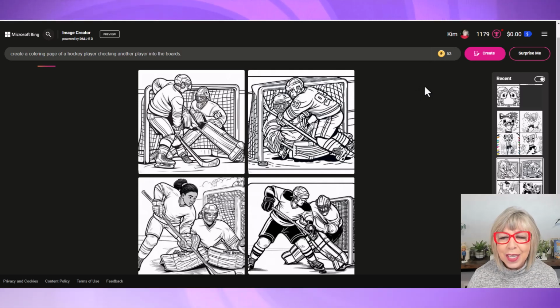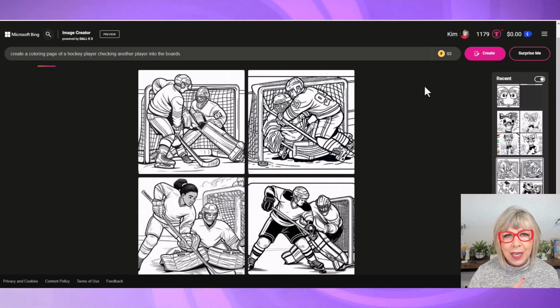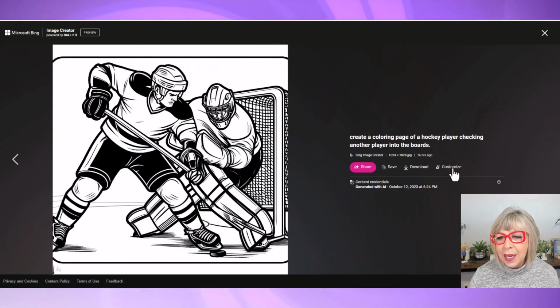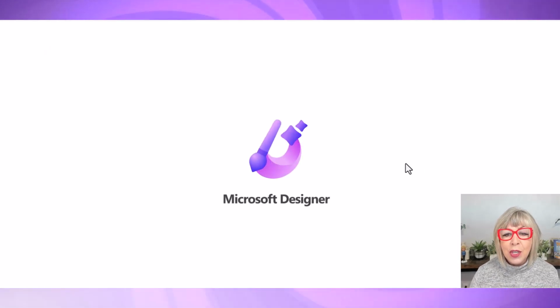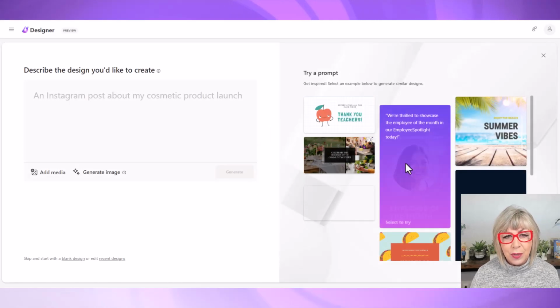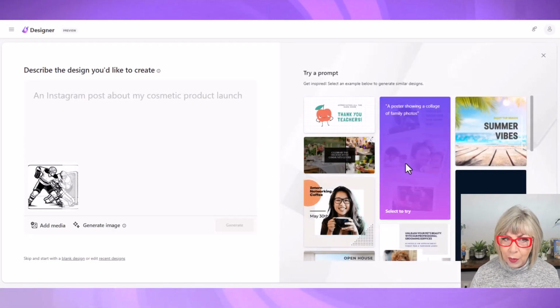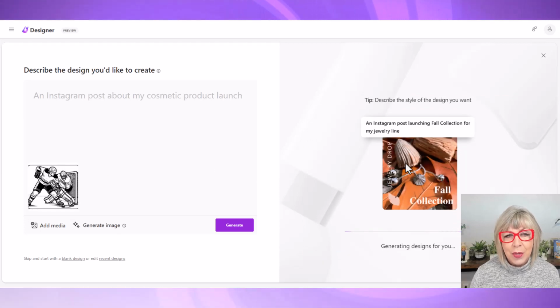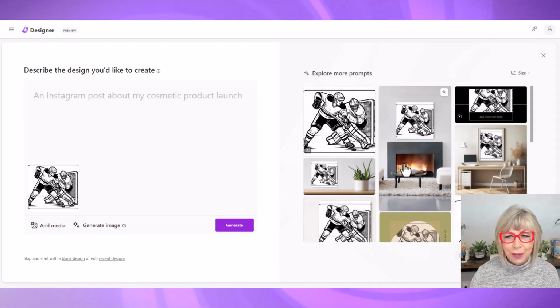And then the other disconnect between it being integrated in ChatGPT and using it here within Bing is this: if you are using it here within Bing, and you want to use an image, customize it in some way, and create other forms of content, you could integrate it directly into Microsoft Designer. And there is power in that. So you may find out that you're like, well, I'm just going to stick with Bing versus ChatGPT.